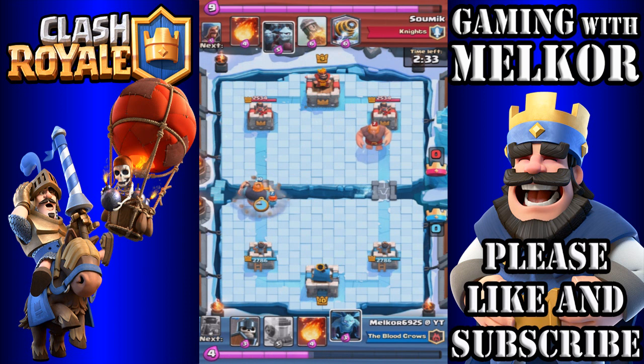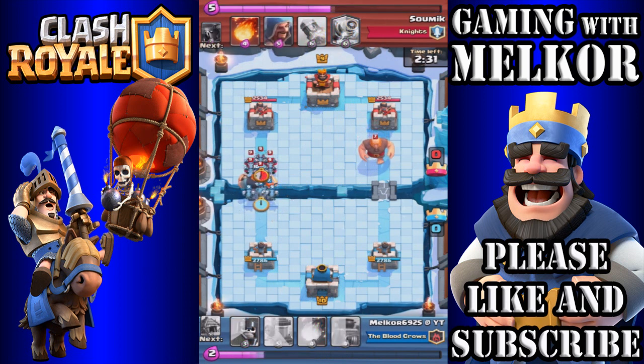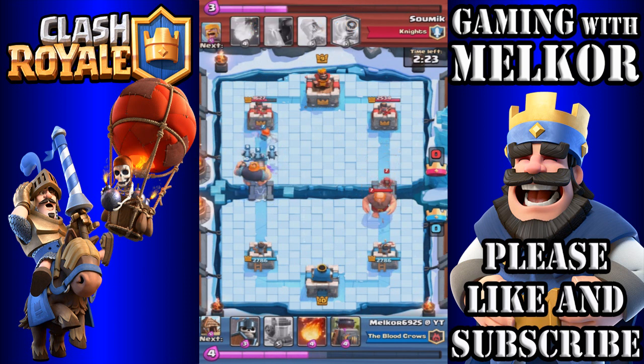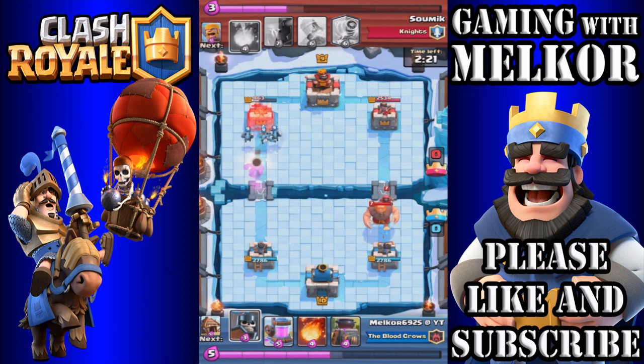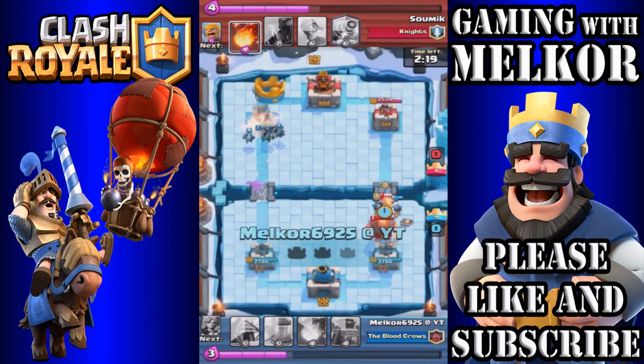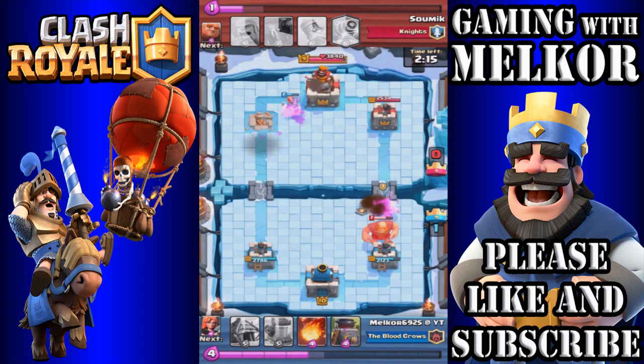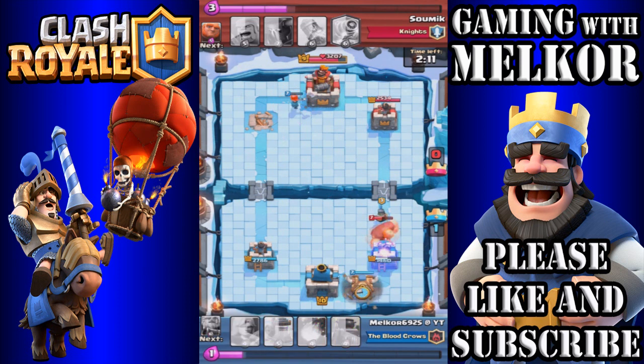So as the Valkyrie is about to cross that centre area, I drop down the Royal Giant and I drop down the minions. Now unfortunately our opponent does drop down that minion horde, but our Royal Giant, as well as that Valkyrie, are doing some amazing damage to that tower, and we're going to go up 1 crown to 0. So we are able to take out that wizard, and it's just a matter of time till we take out this Giant as well.